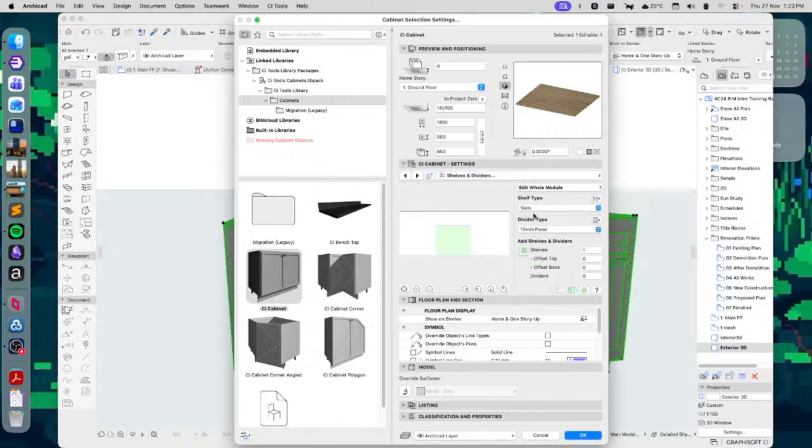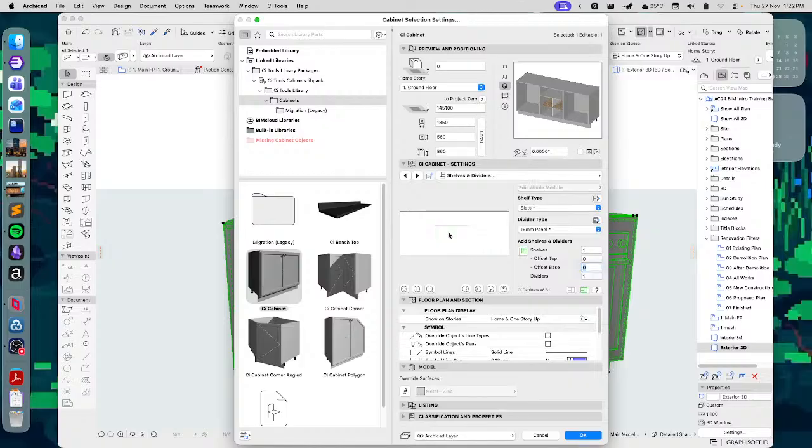We're going to leave these ones as the default settings though, so we'll go with the shelves being slats and the dividers being a 15mm panel. We'll say that we want to have one shelf and also one divider, and we don't want any offsets on this, so we enter the settings that we want and then press the button here to divide them up, and you'll see that inside this empty shelf unit, module here rather, we now have slats running across horizontally and a 15mm panel running vertically through there.